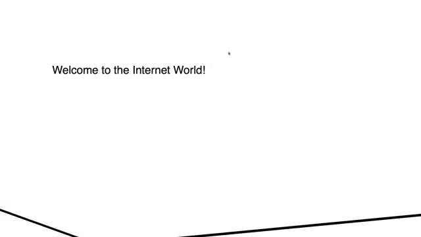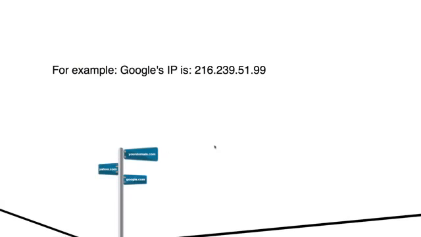Basically, folks, what is a domain name? Everyone that enters the internet world has to have an address for people to find you, to know where you are. Just like Google.com, Yahoo.com, these are domain names. So when you get yours, for example, yourdomain.com, that's your domain name. Instead of having a bunch of numbers like Google's IP, which appears as 216.239, etc., for us humans, it's a lot easier to remember Google.com. So that's what a domain is, your domain.com.